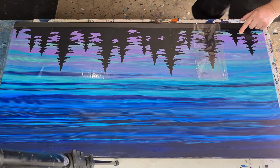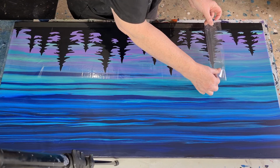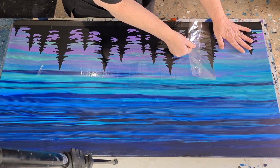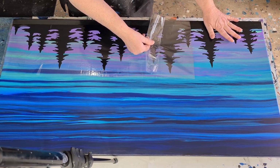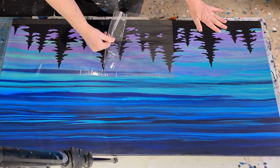Look, you guys, it worked. You guys are so clever, aren't you, to tell me to do this. I had no idea what the plastic was for. All right, here we go. And it's not lifting my paint, which is good. I was concerned that it would lift my paint.